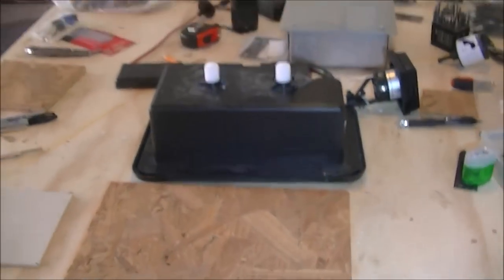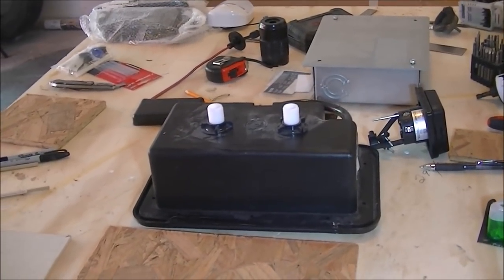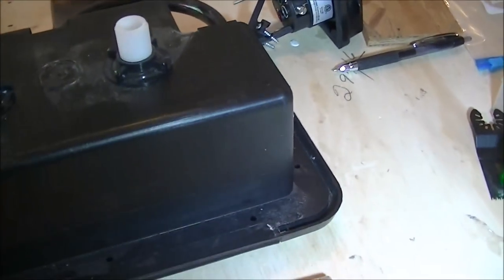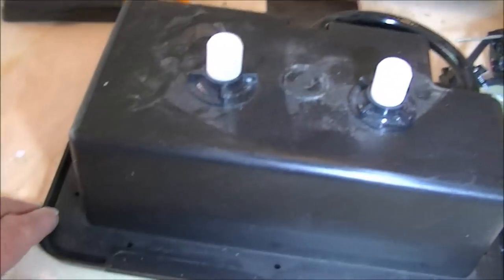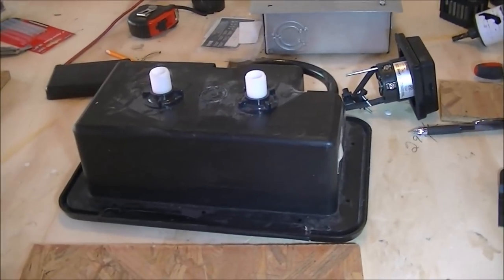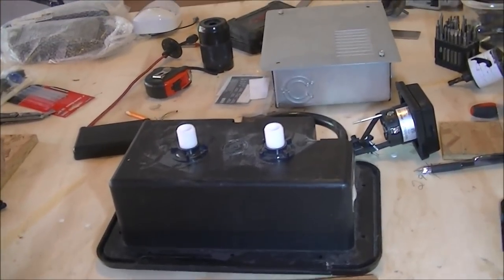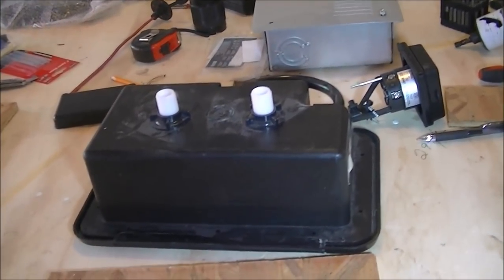This is the exterior shower that's going to be mounted on the driver's side of the trailer, just below where the sink will be eventually on the inside. You've got the inside part that slips through the wall here, and then you've got the exterior flange that will be on the outside of the trailer. Now I want to make sure everything is lined up perfect all the way around. We have diamond plate 24 inches up all the way around the exterior of the trailer, and I want everything mounted at an even line just a little bit below the upper lip of the diamond plate.